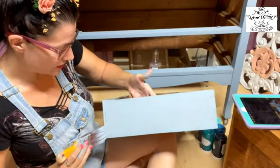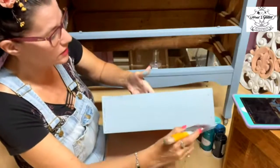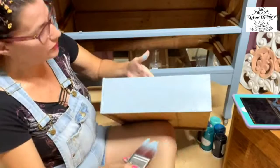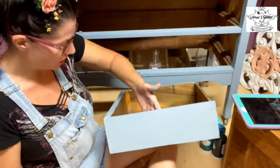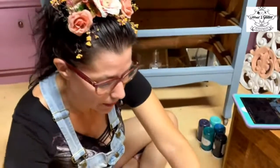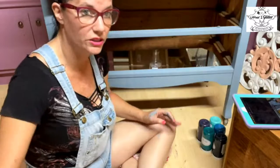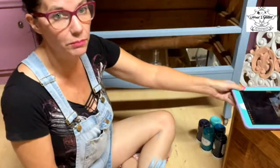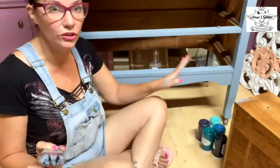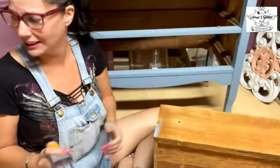We had the opportunity on Saturday to take a class on how to do mandalas, and that was a wonderful class. I'm hoping to play with mandalas more, and when I get comfortable I'll share what I learned. I want to do an entire piece of furniture with a huge mandala across it — but I need to get better at the smaller ones before I go full bore on a whole piece of furniture.